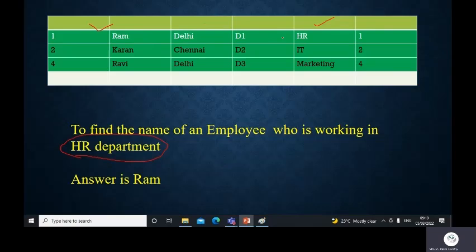So if we check it, the Ram, okay, so only the person Ram is working in HR department. Okay, therefore the query will give the answer as Ram. Okay, so next if we check for the next one, Karan, he's working in IT. Okay, we don't need this. So Ravi is working in marketing. Okay, the question is to find the employee working in HR department. Okay, so that answer is wrong.